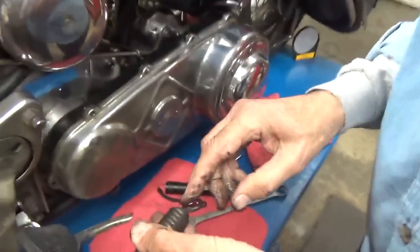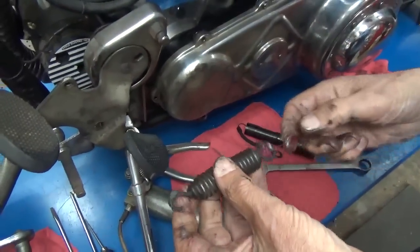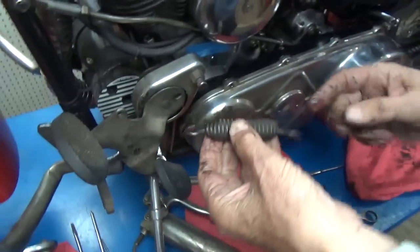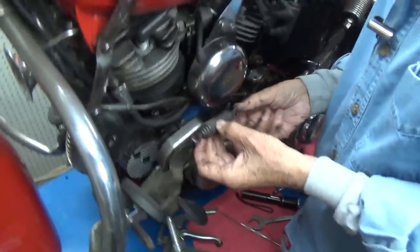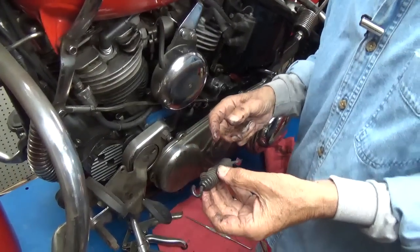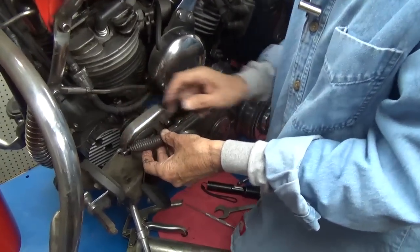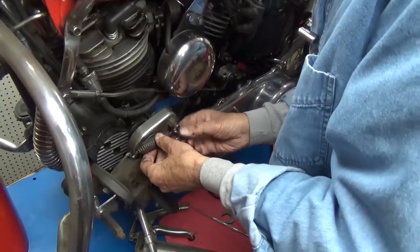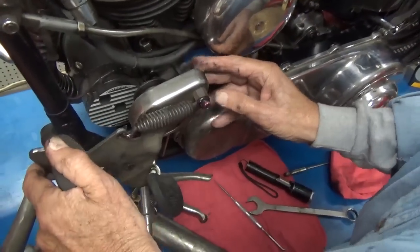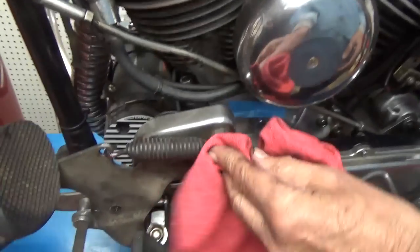Let's see, now this one goes on this end, and this one goes on this end. Well, the thing that's important to me is, this thing's got a pretty big, nasty hook end on it. So let's put that hook to the inside so we don't scrape my boots on it. And there it is. Not very hard.